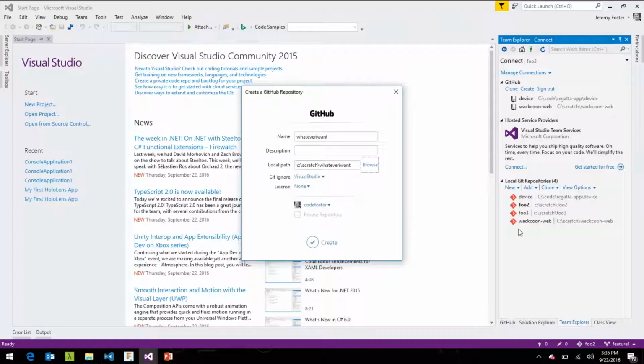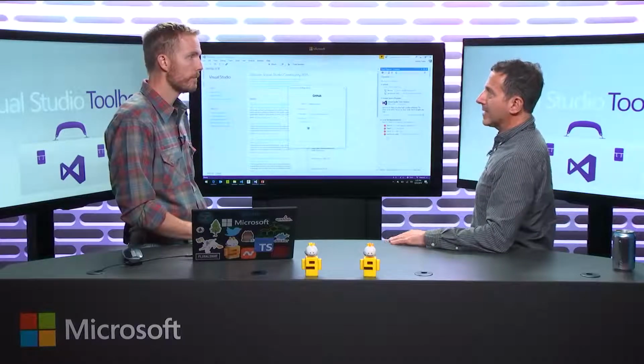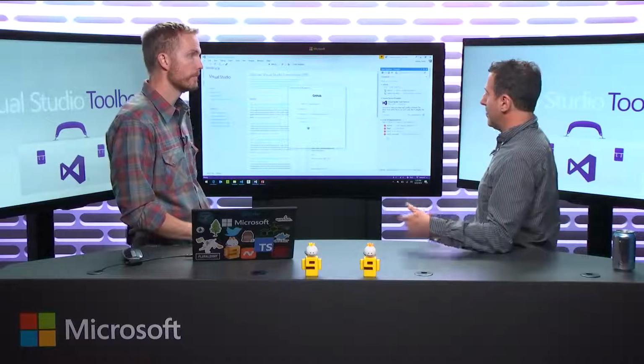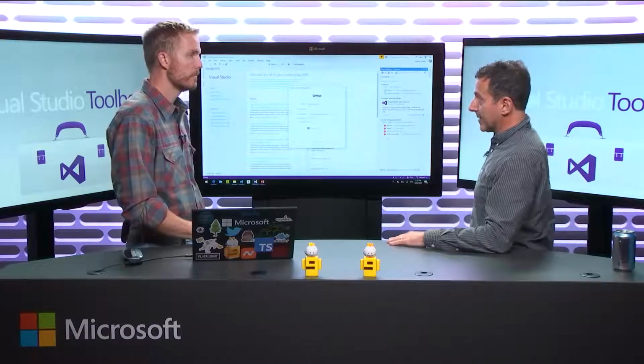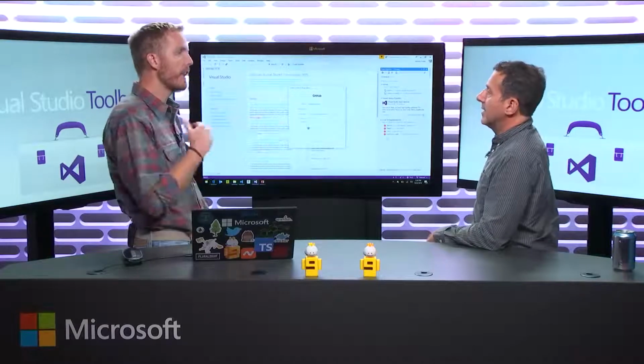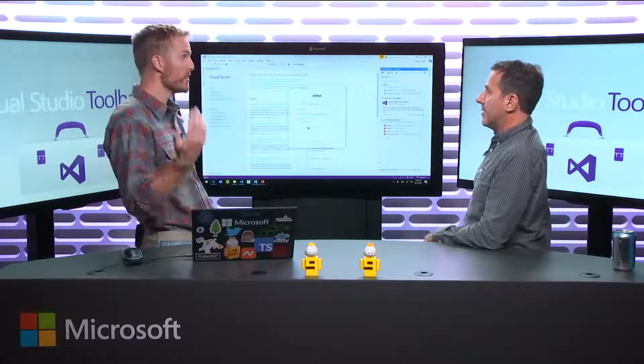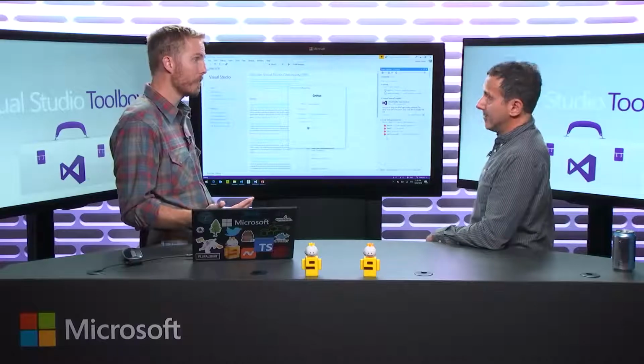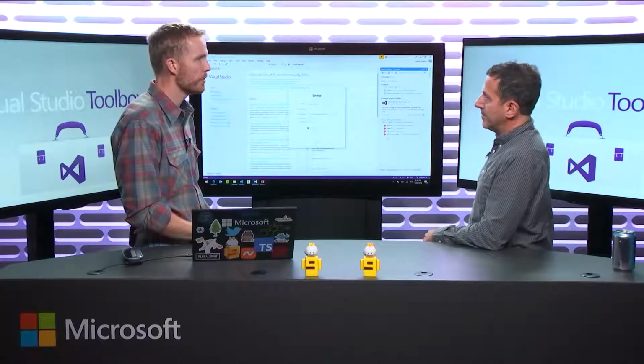Some common things like the bin folder or the obj folder. Those are derivative folders. Packages? Does it ignore packages? I think by default it does. I'm not positive, but that would be a good one to ignore. Depending on what you're using, packages can be 50 to 75 megabytes, and it repopulates that when you build. We'll take a look at it. Things like your packages folder, your dependencies folders, they're just derivative. You could regenerate them at any time, so you don't need to check those into your source control.